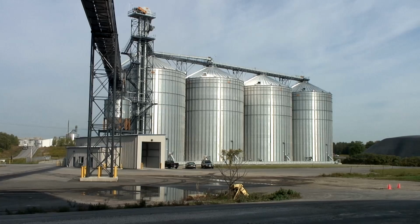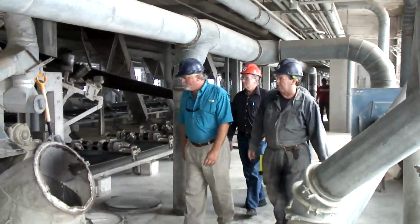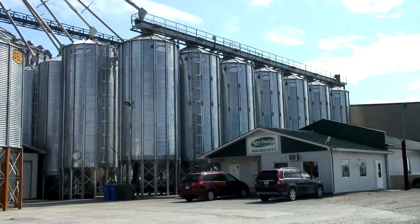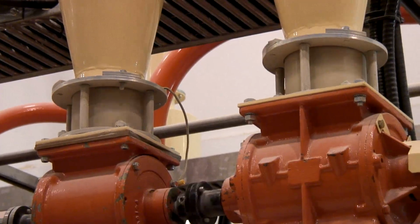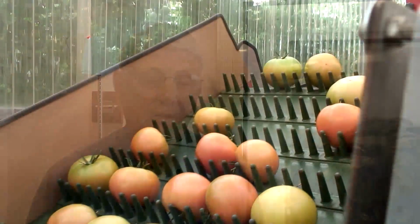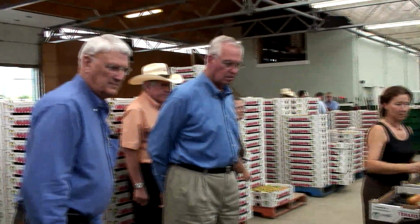The two countries share some of the same issues and concerns with regulations, risk management, profitability, and productivity. Sharing ideas and strategies with our northern neighbor is viewed as a benefit for the entire agriculture industry. When you live in a community, the more you interact with your neighbors, the better neighbors they make. And I think that's the case here. The more that we interact, the better neighbors we all are.